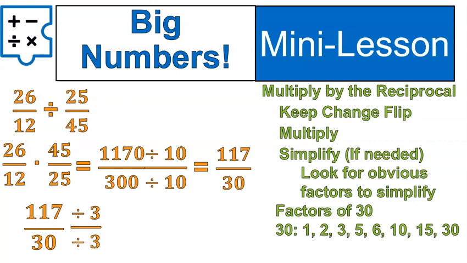Notice, I'm not looking for the greatest common factor at this point. I'm just looking for any common factor so I can get these numbers down to being a little bit more friendly. And there we go. This one simplified down to 39 over 10. Now, I know the factors of 10. 1, 2, 5, and 10.